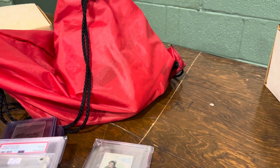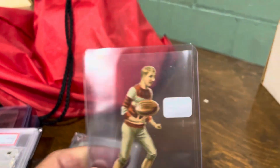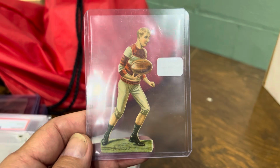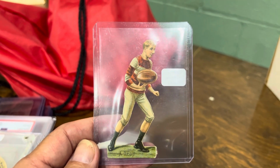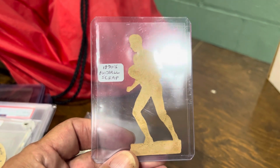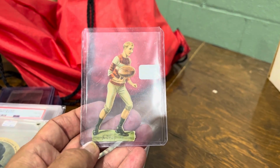Now let me show you also now. I'm going to skip over and show some different cards. This one is a scrap. It's from the 1890s, and it's similar to the baseball scraps, but it's a football scrap. And you can see it's a beautiful die-cut piece, and with the big football. And you can see the back is blank, and it's an 1890s football scrap. Another extremely rare football issue that you're probably never going to see this again.